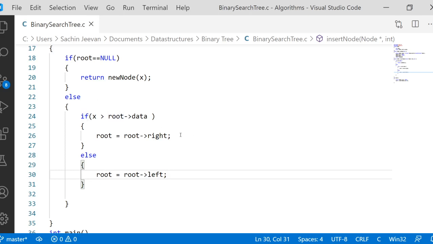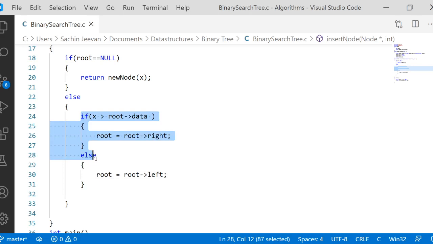If it is less than the root of data, then simply move to the left side. And this if else process you need to repeat, not only one time, until you find a null. If you are moving to root of right and root of right is null, you have to stop there. If your root of left is null, then you have to stop there.